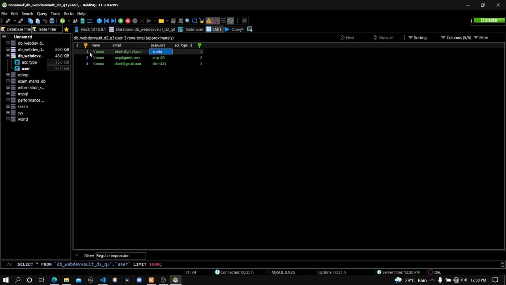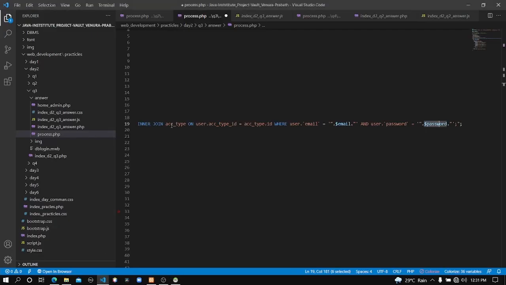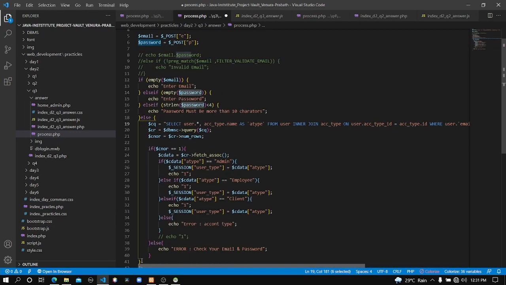It will take this record, and also searching the ID, it will extract the name of the account type, and it will output that account. Okay, that's the functionality of this query. And after that, you can see I executed this query using the dbmsc. That's the connection to our database.